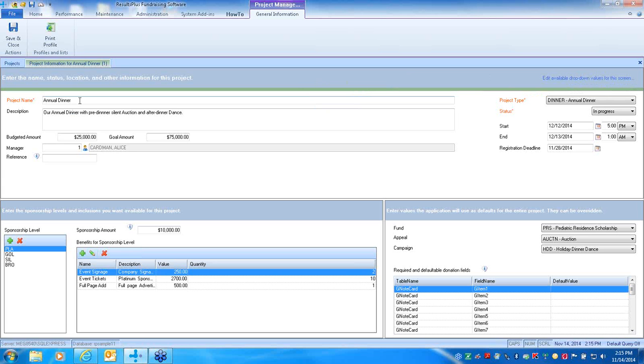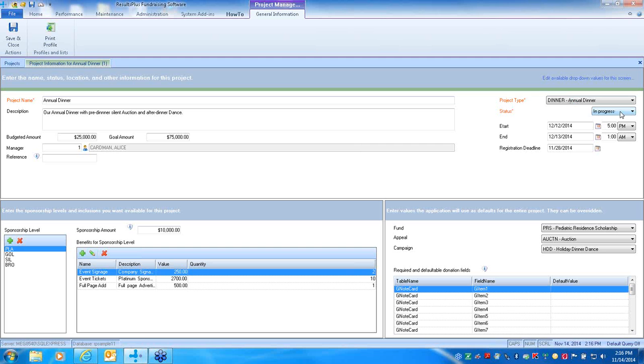Now in this case here, our project name is the annual dinner. The description of that is the dinner with the pre-dinner silent auction, and there's going to be an after-dinner dance. We've budgeted $25,000. Our goal is $75,000. The manager, or the person that is actually in charge of this event, is going to be Alice Cardman. This is our annual dinner.